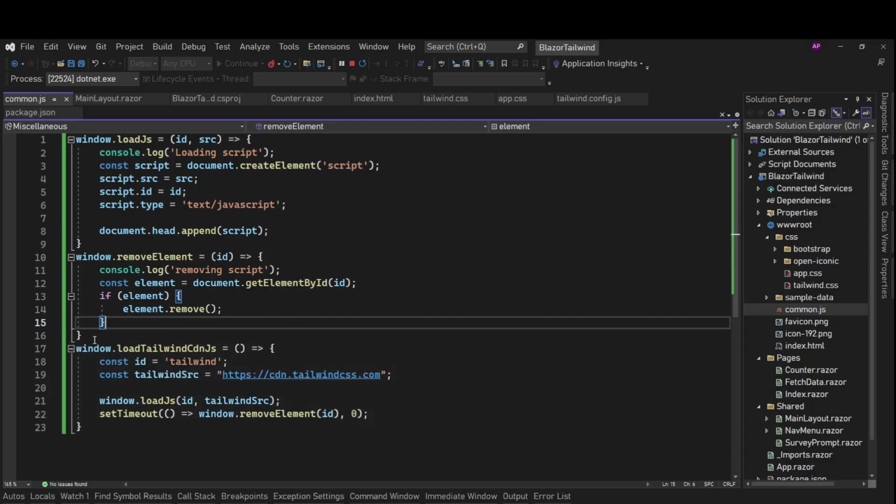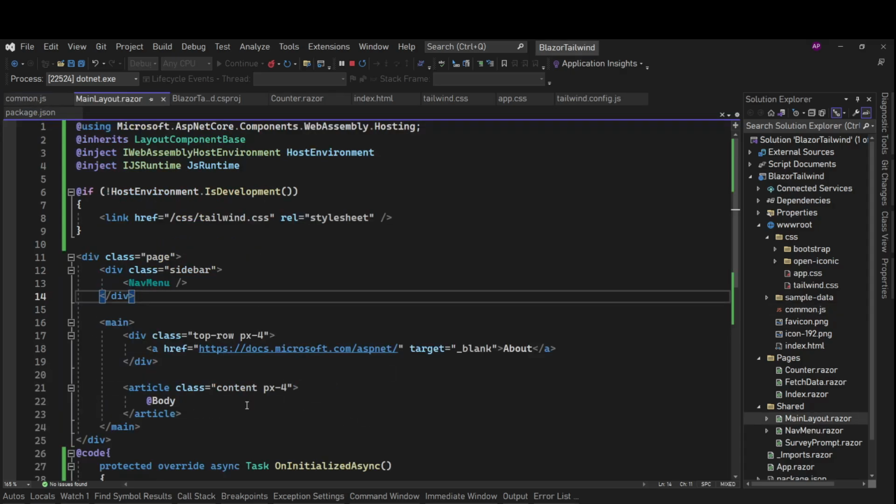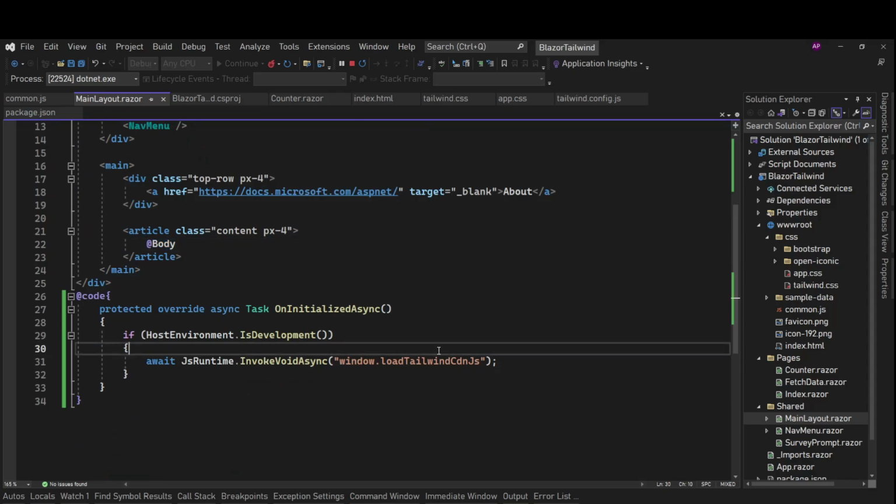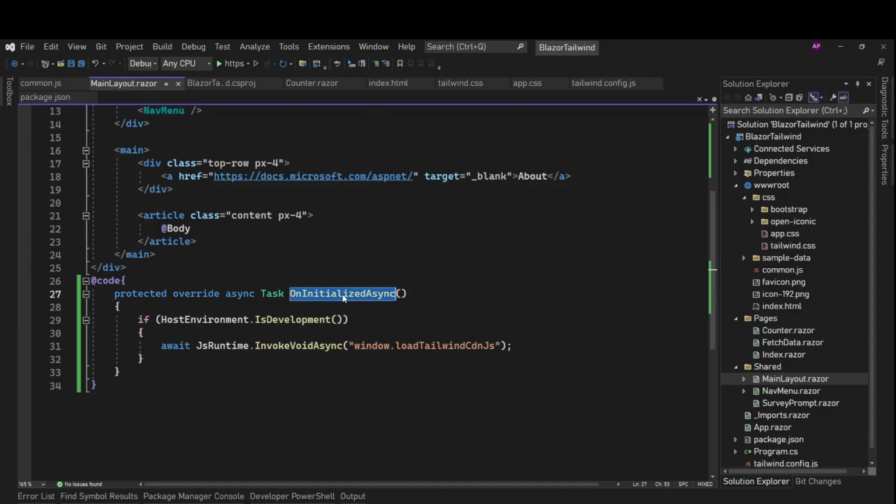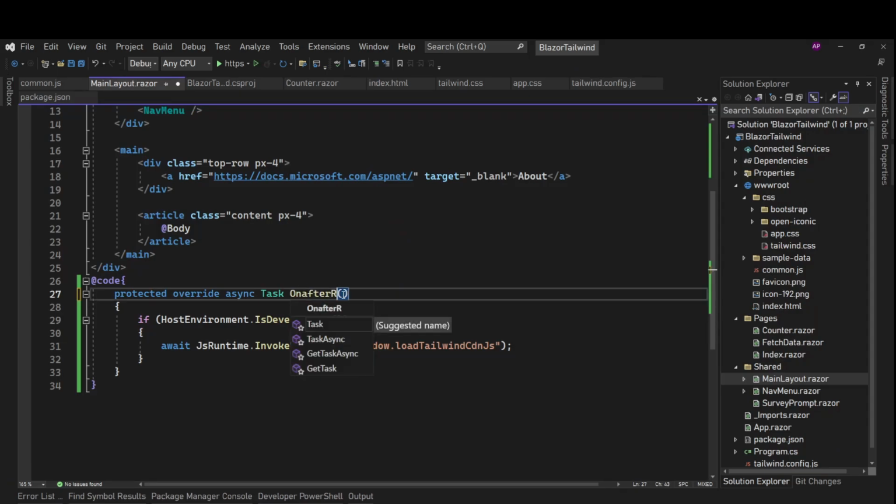So what we can do, let's try to remove it at a later point of time. Or maybe instead of OnInitialize, let's try OnAfterRenderAsync. OnAfterRenderAsync expects a parameter of type bool, firstRender.